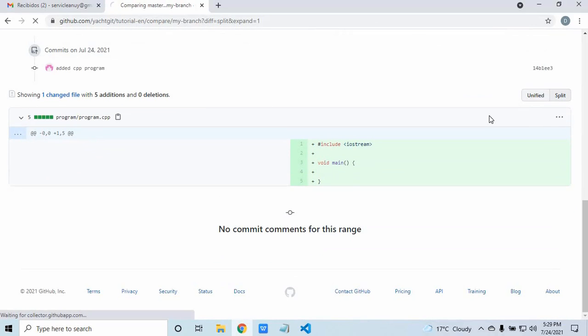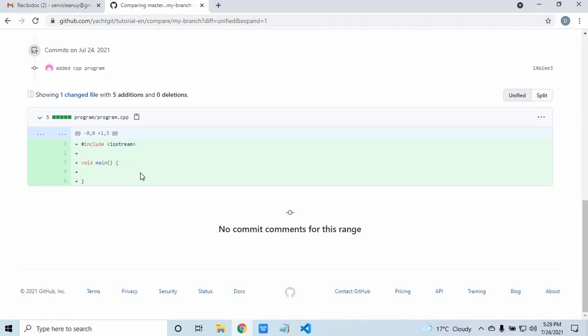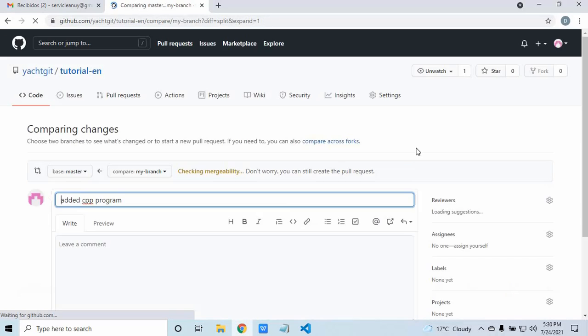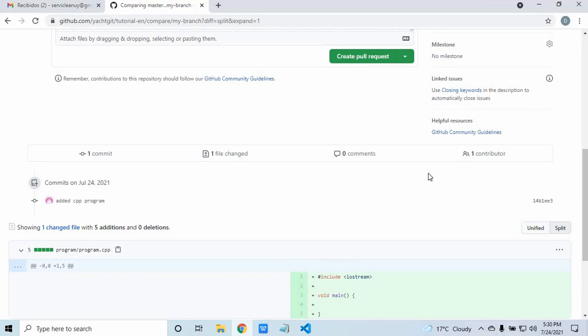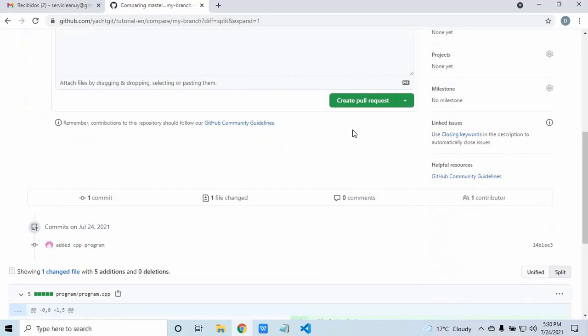You can see here that you have two different options in which you can see the changes, split or unified. When you select unified, and this is a new file, you will see only the newly added lines. But in the case that you have changed files, you will see the line that changed, how it was before and how it is now, in the same view. If you select split, you will see on the left side the previous version of the file that changed, and on the right the latest version of the file with the changes that you are committing.